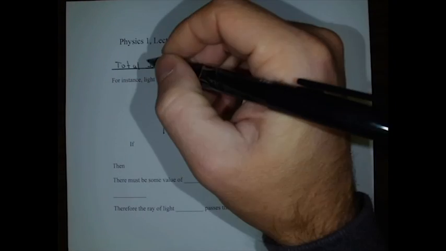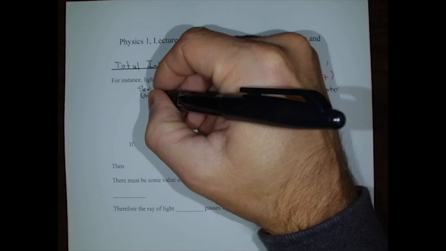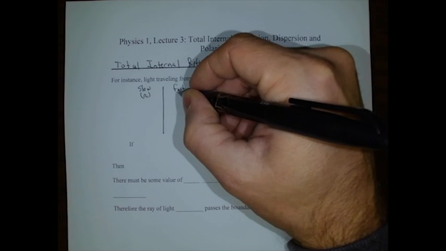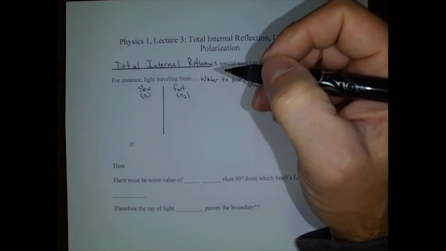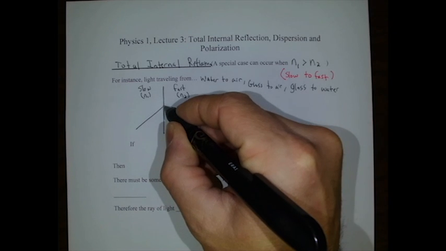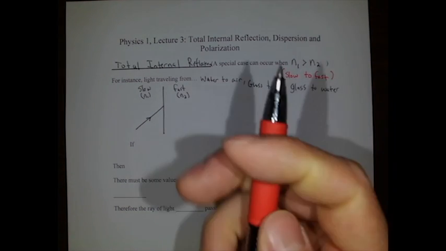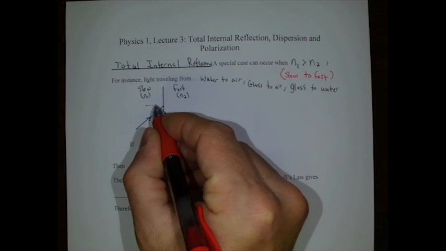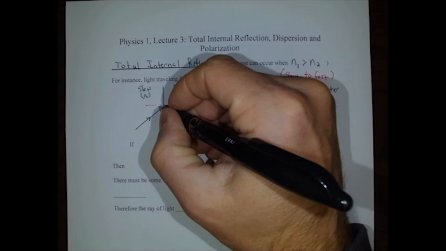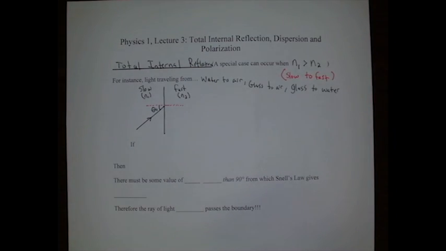Let's say this is our boundary between the two materials. Over here on the left, we'll have our slow medium. So this is going to be N1, the first index of refraction. Then we go into a faster medium or material, the index of refraction N2. And we have a ray of light striking that interface at a certain angle of incidence. Remember, our angles are always measured from the normal line, so I'm going to draw that imaginary perpendicular line. The angle that this strikes, theta 1, the angle of incidence, is right here.